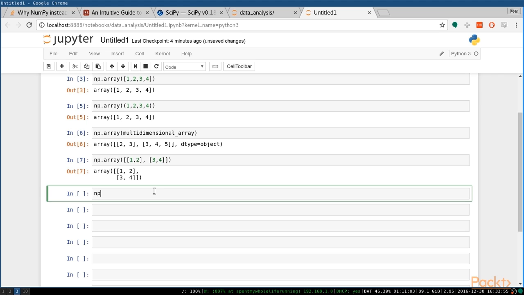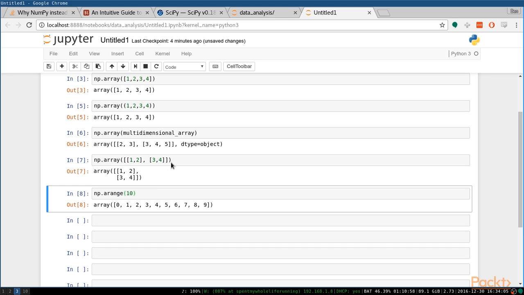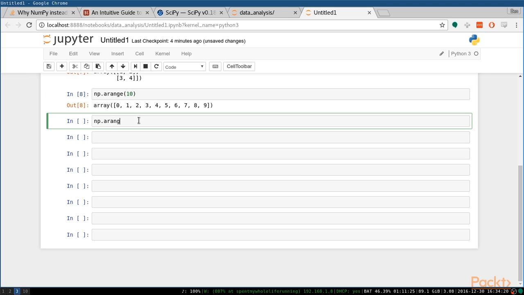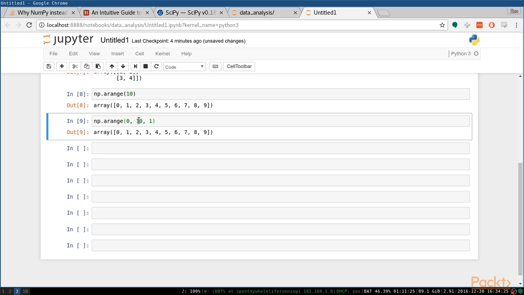arrays. So for example, if you're just trying to get a list from like 0 to 10, the easiest way to do that is using the arange function right here, and you'll get your list from 0 to 9. The way this actually works, if you don't import any of these variables, these are basically equivalent. So let's go ahead and show the equivalent here. You can pass in a start, a stop, and a step number. So these two function calls are the equivalent of each other.